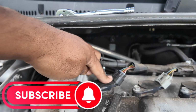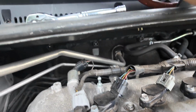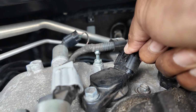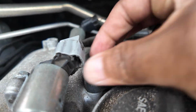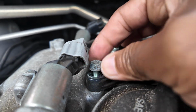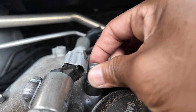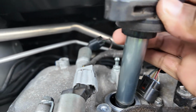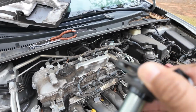Anyway, give me a second, let me get a tool so I could squeeze this clip. Alright, so I use the pliers. So now you squeeze this thing right here and pull it off like that. Once you pull it off, you pull that bolt. It's a 10mm bolt. This is a Toyota Corolla. Most of these newer Toyota Corollas, 4-cylinder, it's gonna be the same way. And then you just take this out. So once I take this out, that's the coil pack right there.